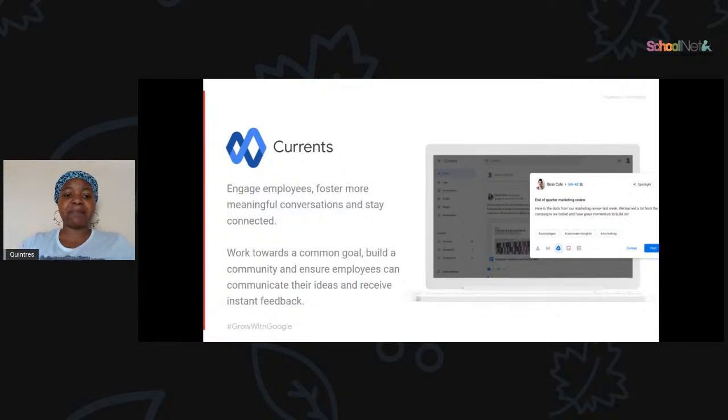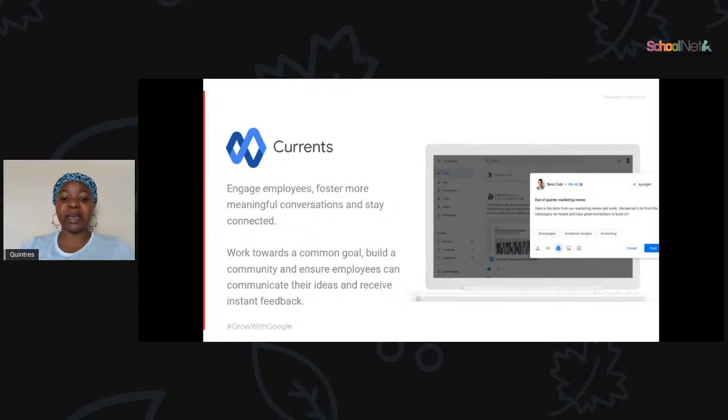So you see that with Google Current, it is ranked relevance for each user. So you follow the topics, you search for specific information, and you find what is interesting to you. So with Google Current, the aim is to build a community within an organization.